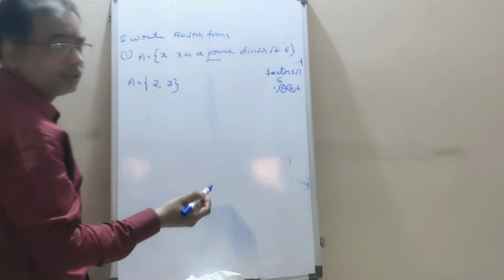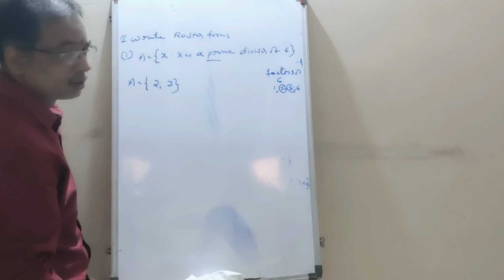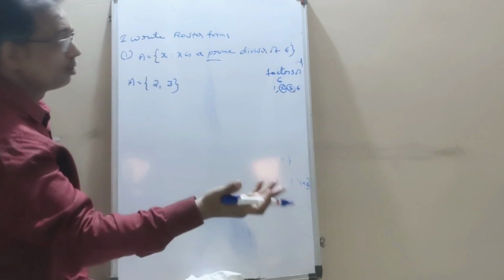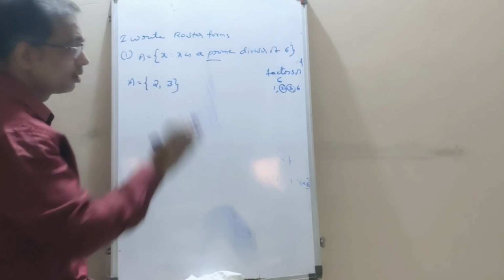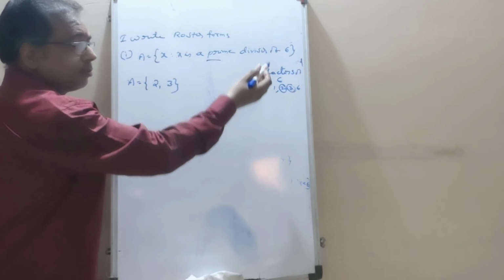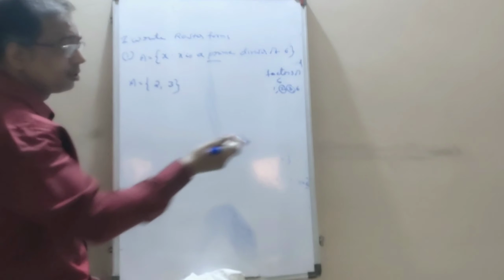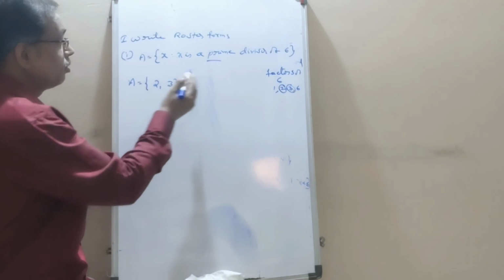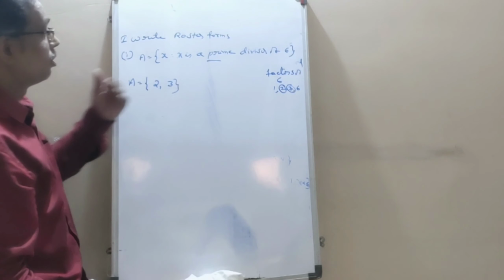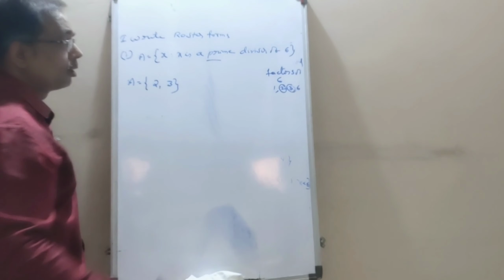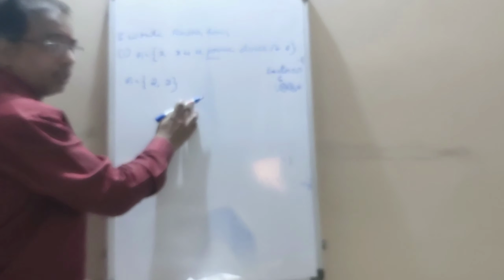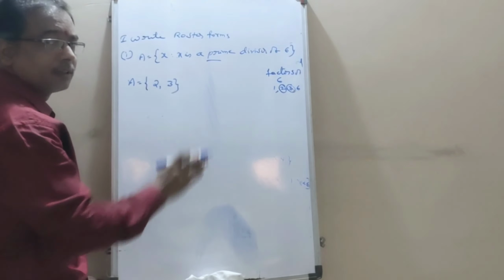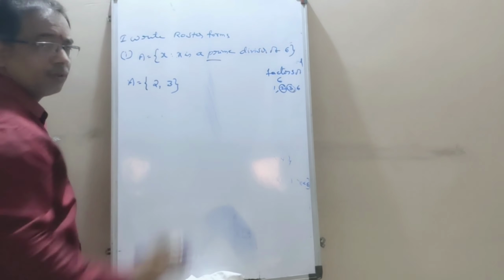Okay. Prime numbers means a number which has only 2 divisors, that is 1 and itself. Here 2 has only 2 divisors, 1 and 2, and 3 has only 2 divisors, 1 and 3. Such type of numbers are prime numbers. So in this we have prime divisors of 6 means 2 and 3. We know that 1 is neither prime nor composite, and 6 is a composite number. So by that property you can write 2, 3 is the roster form of that. x is a prime divisor of 6. Here x is a representative. This representative describes one property, that is prime divisor of 6. So depending upon this, we have to convert this into roster form.